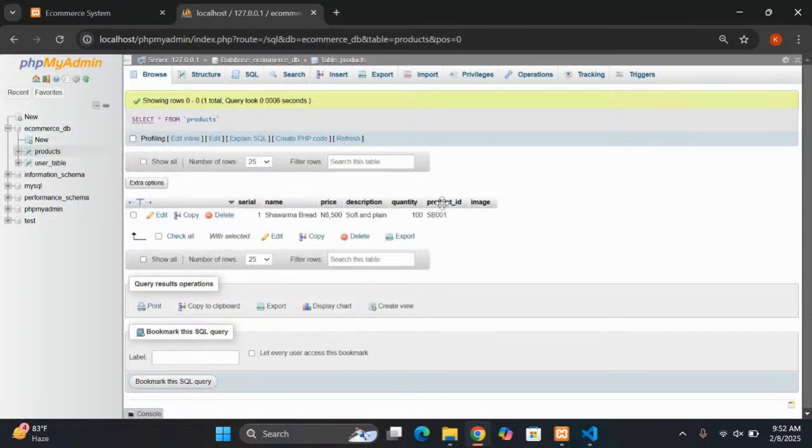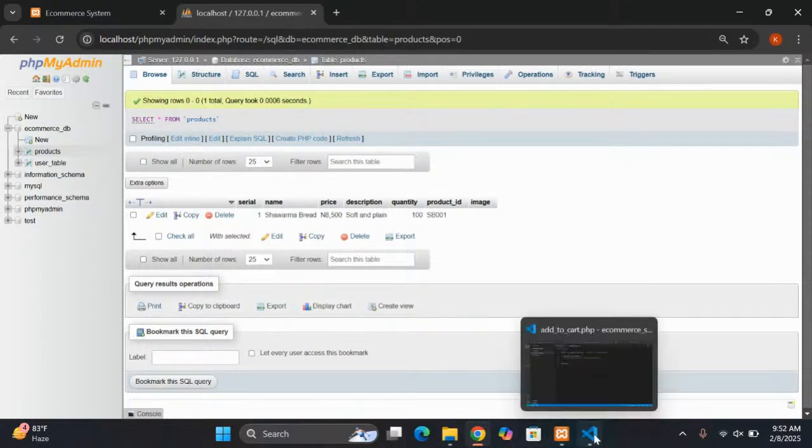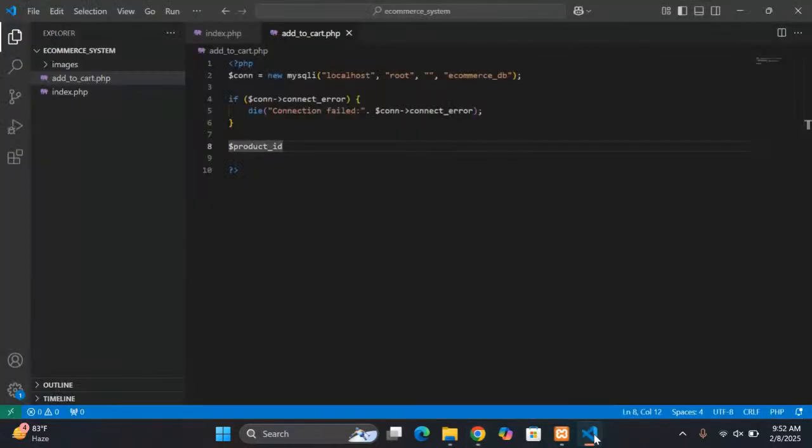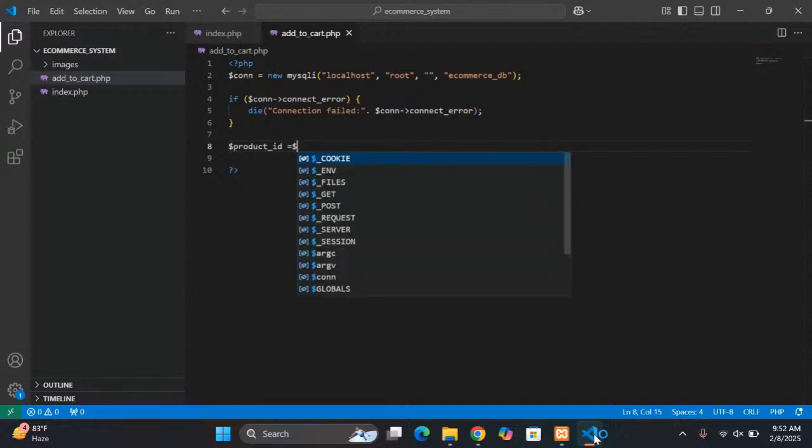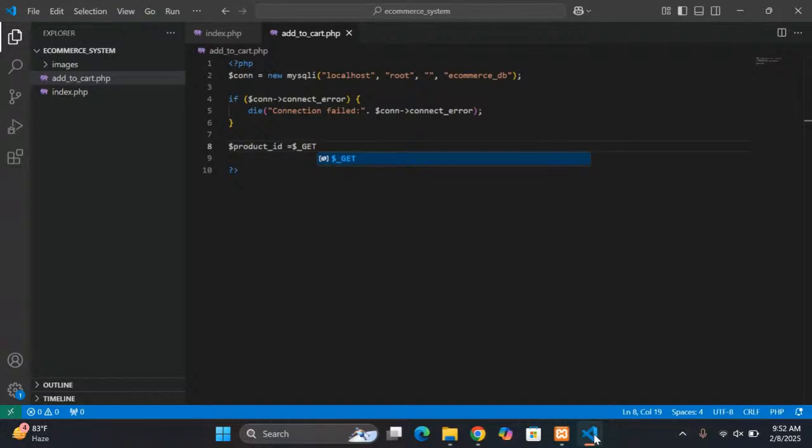This is tied to a particular product. So what we will do here is we now go back to our code. I'm trying to show you something regarding product. So it will be this, which means that's the product ID. That field product ID. So we now do equals to dollar underscore get, right? Dollar underscore get.